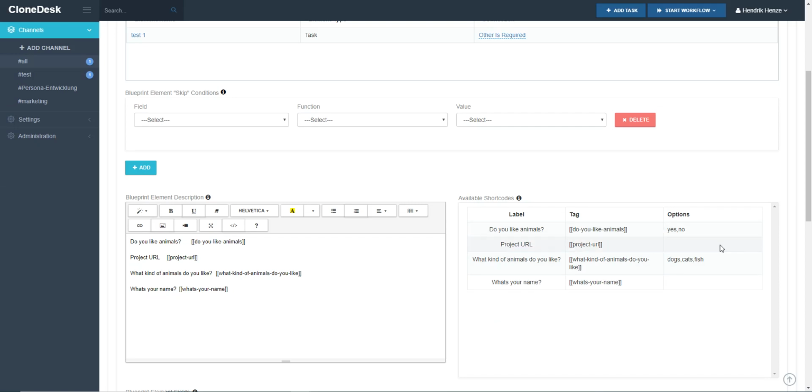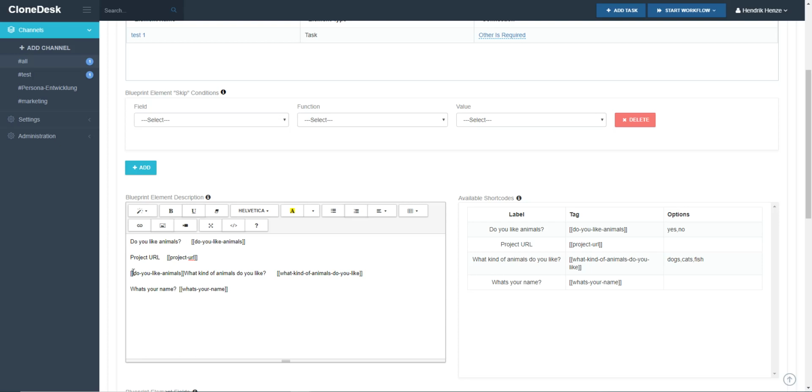Now, especially with the radio buttons and the checkboxes, I can do a lot of things. So for example, if I say, do you like animals? What kind of animals do you like? I can say, do you like animals?